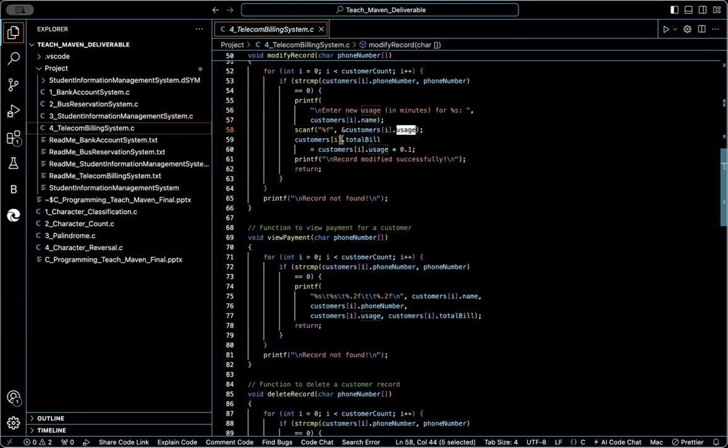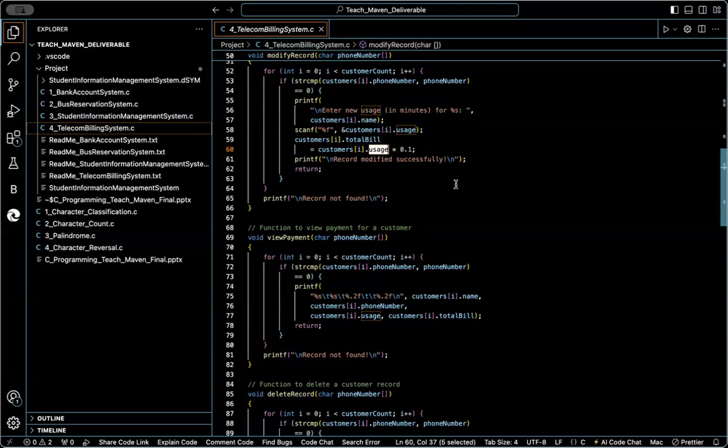After that, what is his usage number, what is the total number, and what is his usage data. Based on that, we will ask for whatever parameter needs to be modified. Let's say usage details has to be modified. Then we ask the customer to enter the details. Those details will be modified and we will store them.